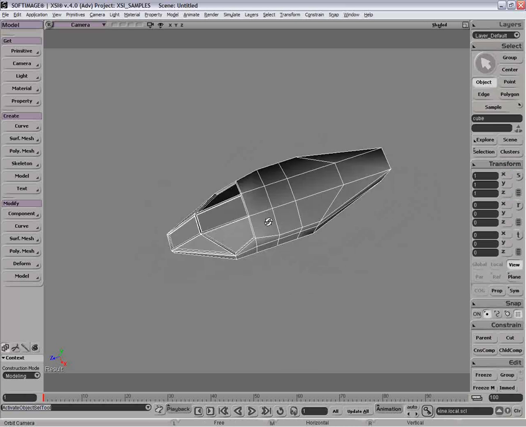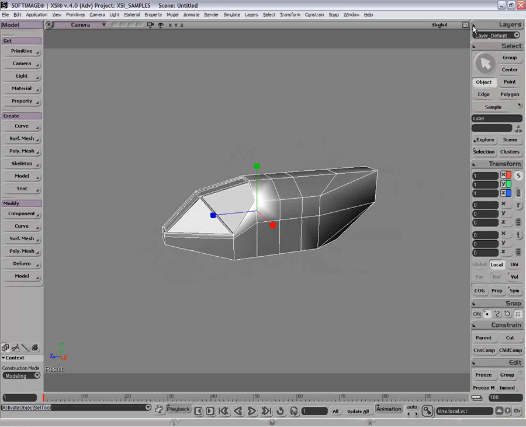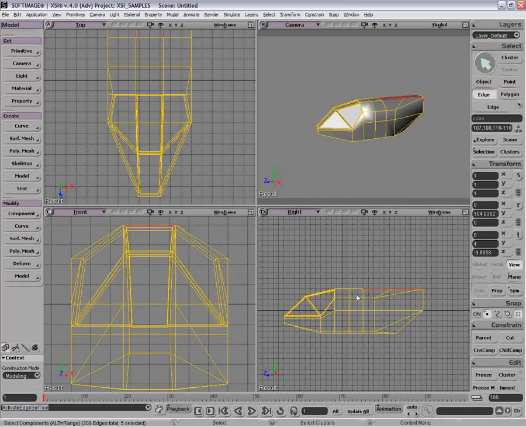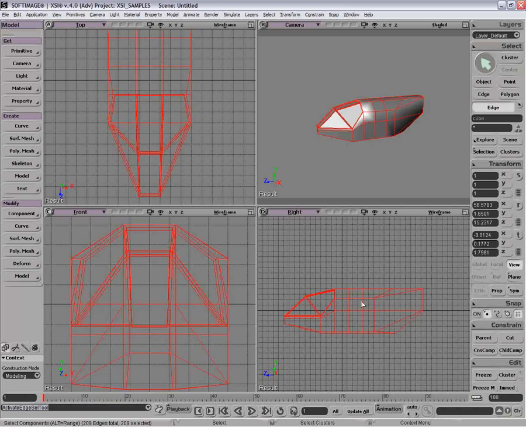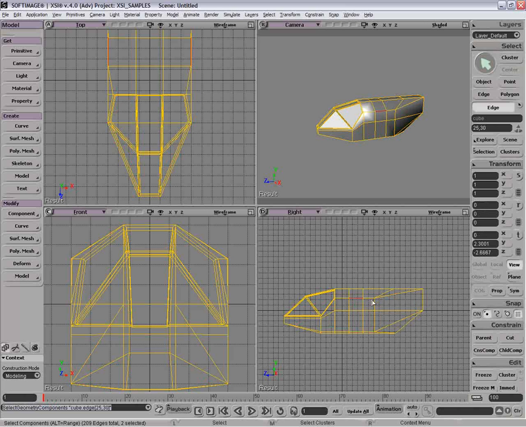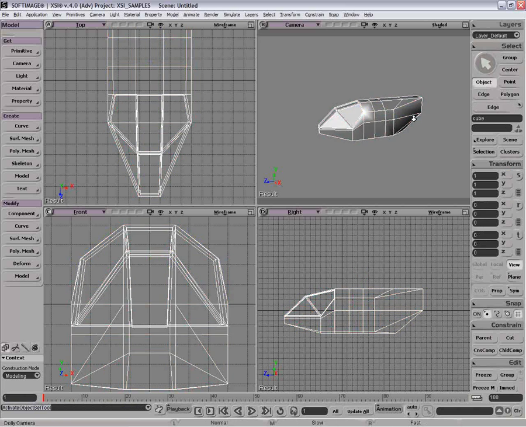Now obviously later we can go in and set hard edges and all that sort of thing if we need to, and modify it to suit whatever we want to do. But for now we're just looking at making a rough little helicopter thing. Oops, that I didn't want to do. I just selected all the edges. I can always hit undo, but actually I'll just grab them again. It's just as fast, and we'll bring them in so that it has a nice coherency in the shape.